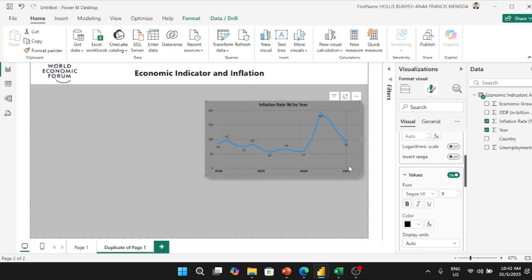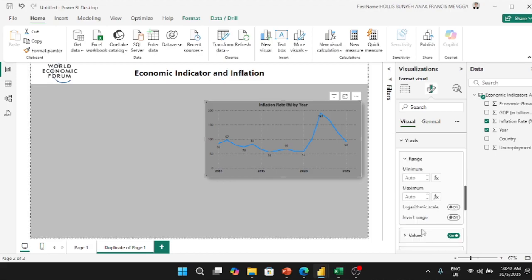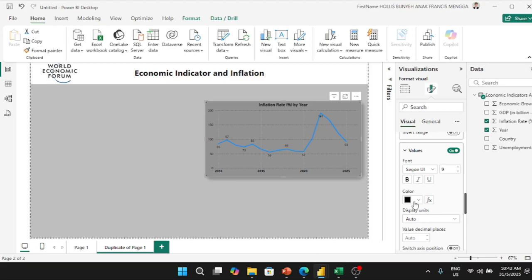So I bold all of my x-axis. Repeat the same process on your y-axis as well. Values, bold. Now I think it's much better to look at this way.